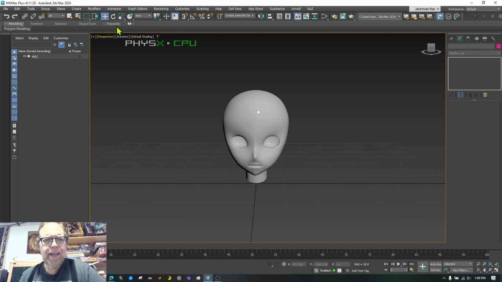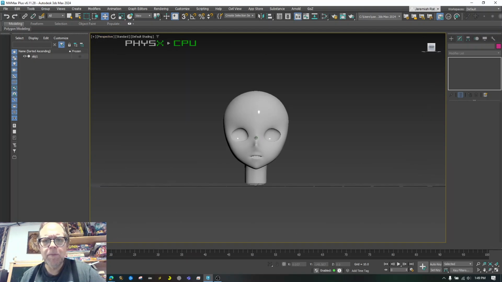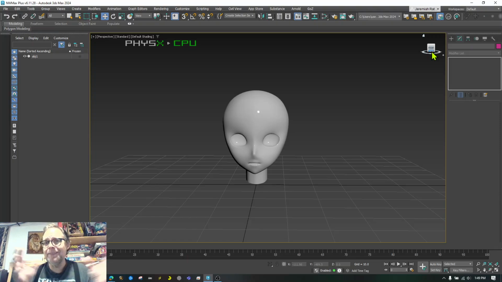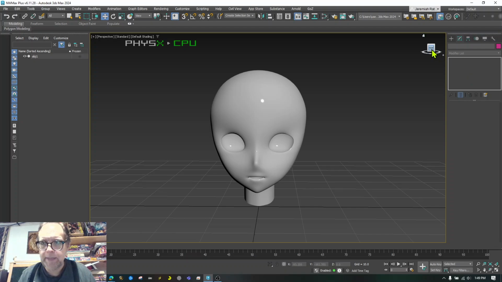Scaling does a lot of weird stuff with animation because it doesn't actually change the size of something. It just adds a multiplier to the size of it and mathematically is calculating it basically the whole time. So all of the animation stuff we're doing is based on the information of the location of individual vertices, and so scaling does weird stuff. We want to make sure everything's reset if there's even a possibility any scaling is done.